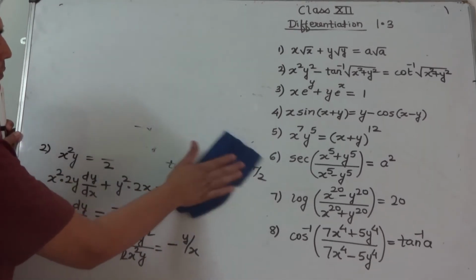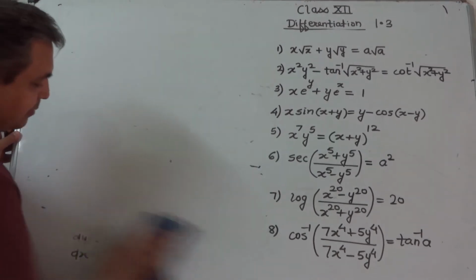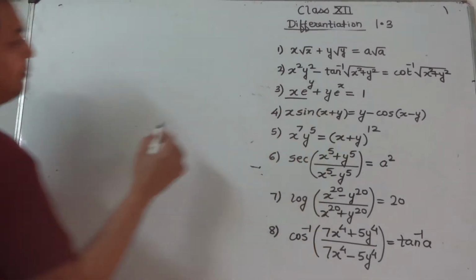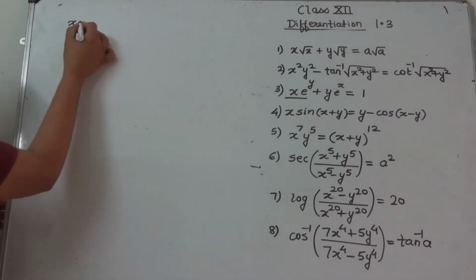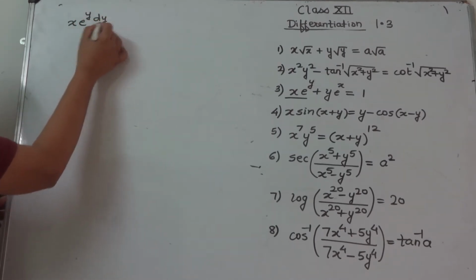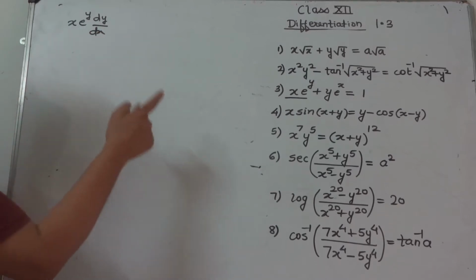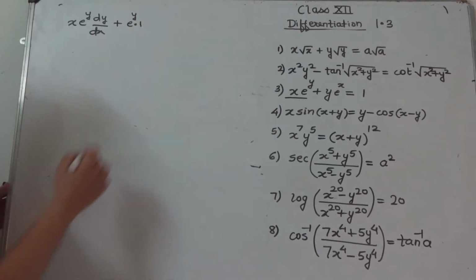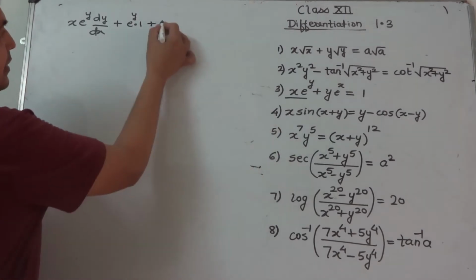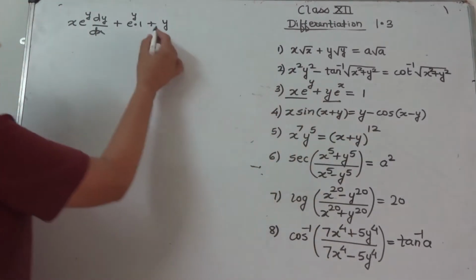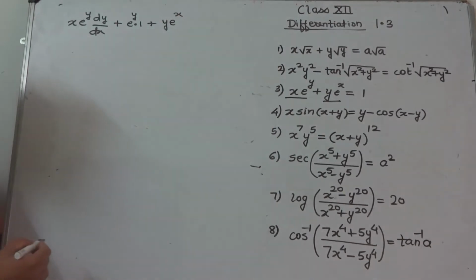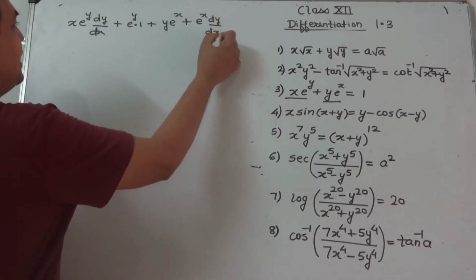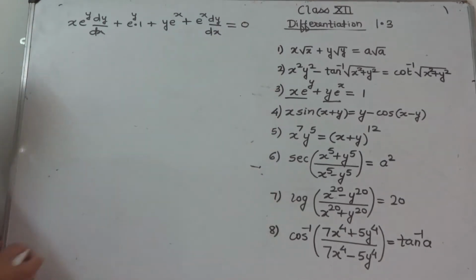Again implicit function. So method is the same. Differentiate both sides with respect to x. So for third one we get, now this is one term, product rule, x derivative of e raised to y is e raised to y, chain rule, dy by dx. Follow this, u derivative of v plus v derivative of x is 1, so this is first term, plus again u into v, u derivative of v, derivative of e raised to x is e raised to x, plus e raised to x into derivative of y is dy by dx. On right hand side derivative of constant is 0.